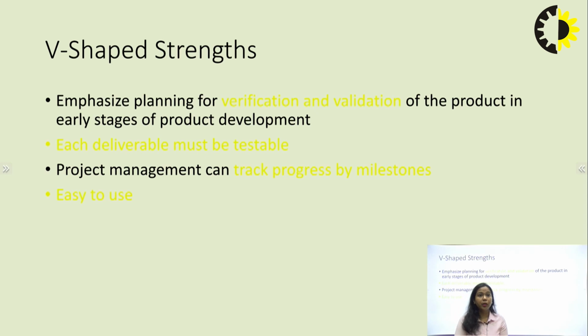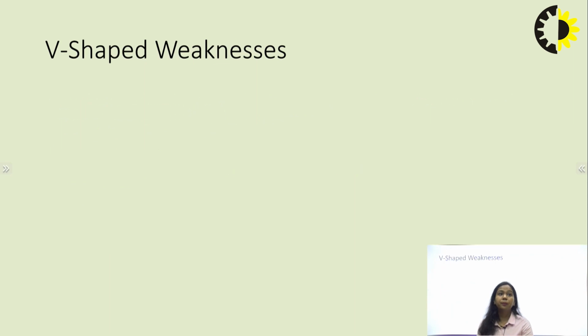In the early stage of product development, we need not wait for the end product to be developed. Each deliverable must be tested at every milestone. We will test it at the initial phase, not only at the end. We need not wait for the end of the complete project. And project management can track the progress by milestone, and it is easy and comfortable to use, because at every level testing will be performed.